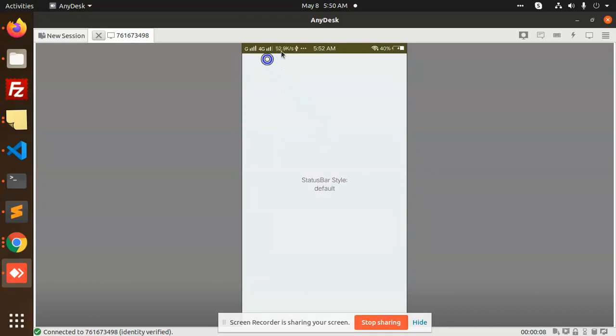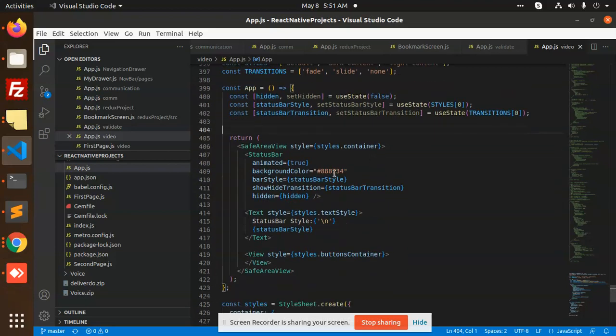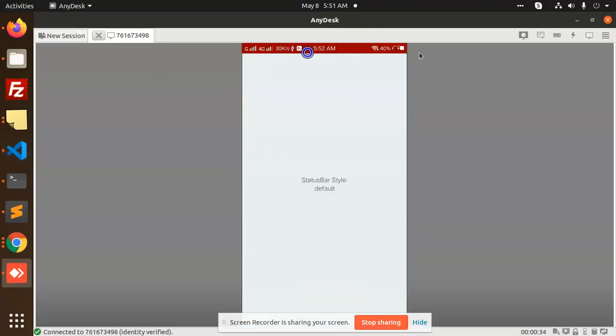So you can see that the color of the status bar is a teal green color, right? So we are going to work on that. Whenever we have the app, we want to change the status bar color. How is that possible? Let's have a look. First of all, I will change the color of it to make it red. And see, it's red. Okay, so let's check what the status bar properties are and how we can use them.